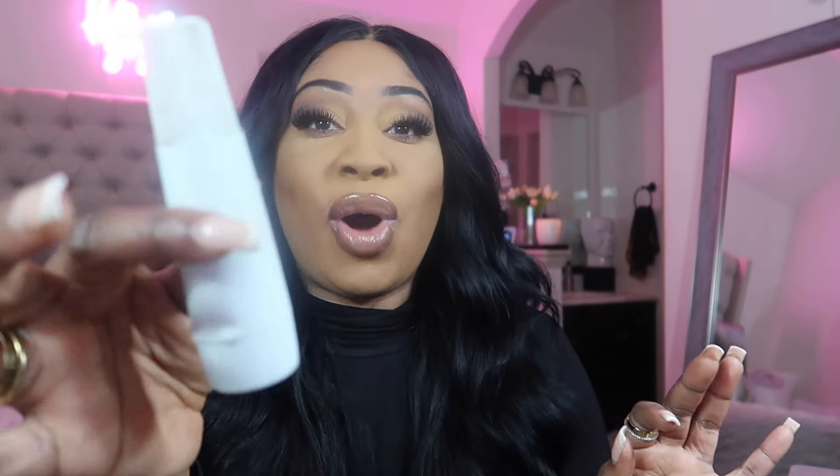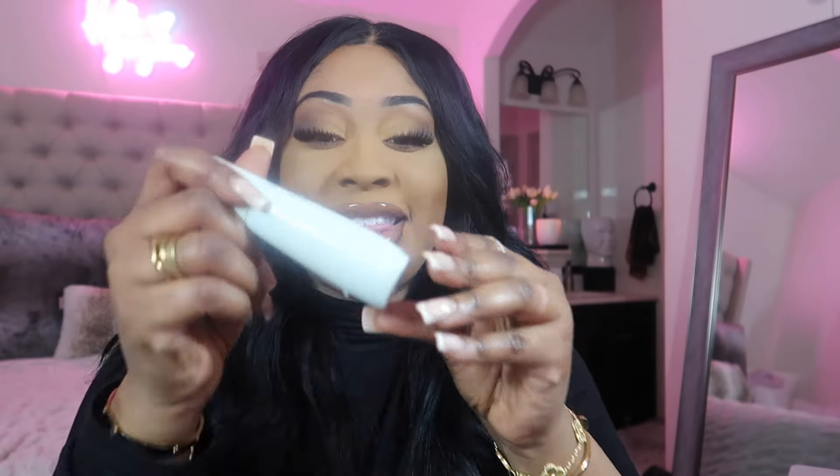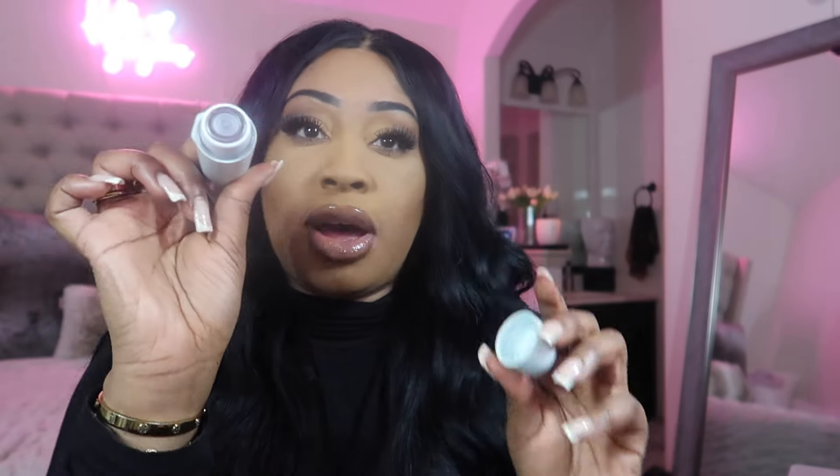Okay so the next item is this right here — you're probably wondering what it is. This is a painless hair removal device. I mentioned it in one of my vlogs. This is what I use to shave my mustache and the one-off hairs on my chin. I hate those hairs! I found this painless hair removal device and it is literally the best thing. I've shaved my whole arms with it. Let me show you — it comes with a little mirror on the end, you take the cap off and then you turn it on.